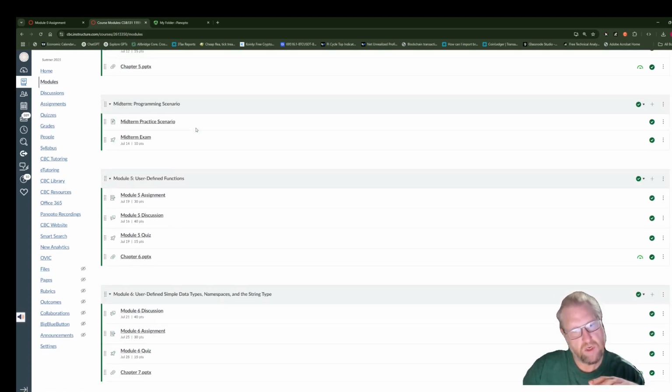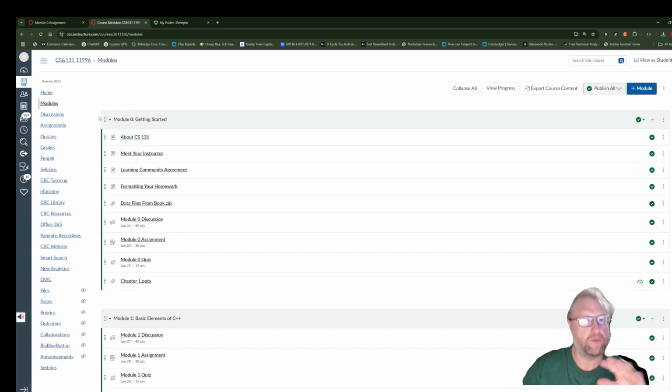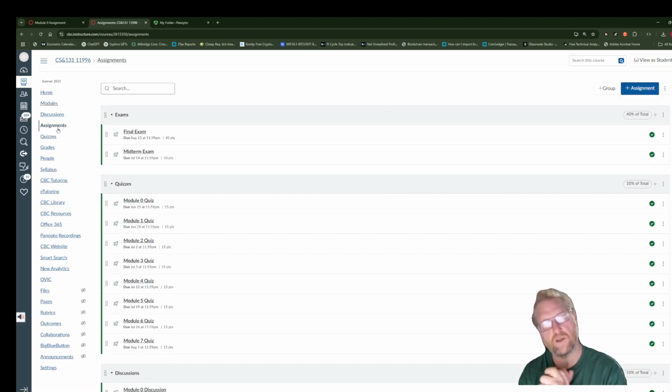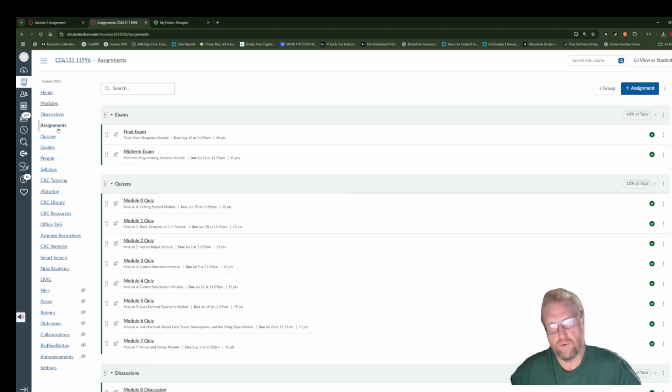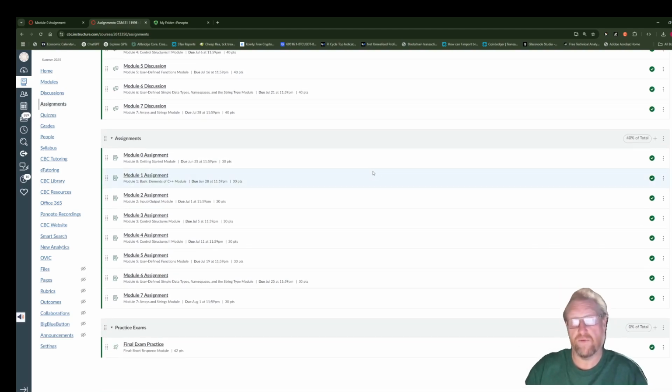We got our modules. Well, let's look at how the modules break down, because this is kind of week by week. But what does the grade look like for the whole class, and how does that all work together? You can go to your assignments, and each module is going to take you through each of these. When you get through the modules or your homepage, you're going to have all the stuff that you need for your grade, and you can click on assignments over here, and it's going to bring up exactly everything that you have available to you that you could submit for a grade.